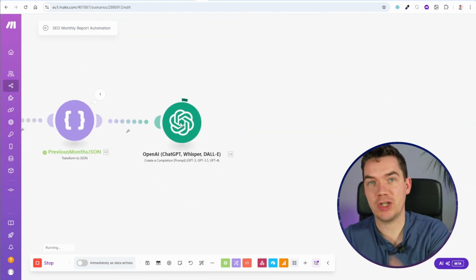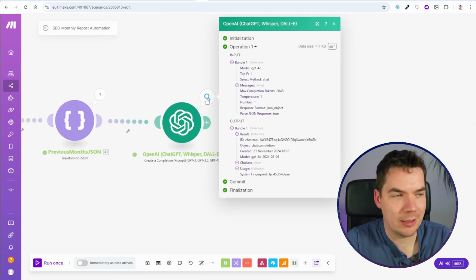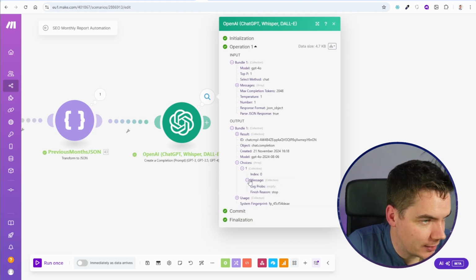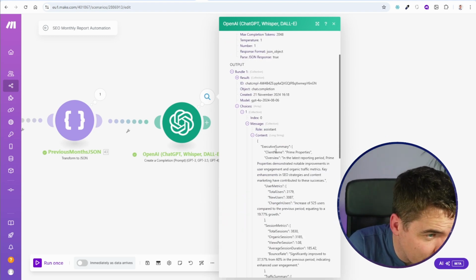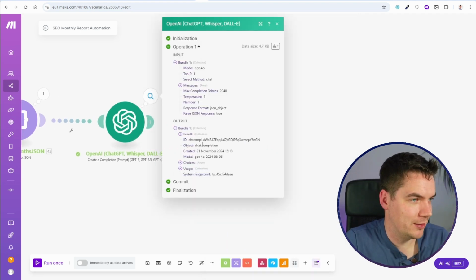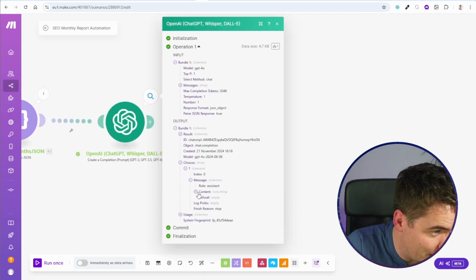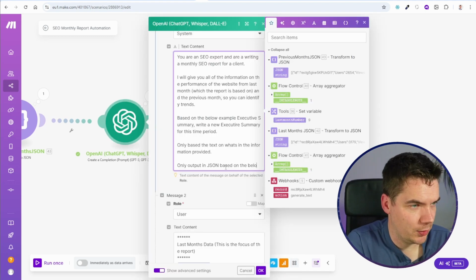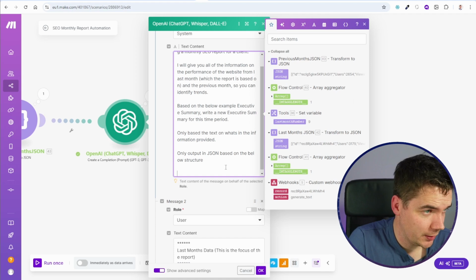We can send that in now to ChatGPT, and it's going to be able to create an executive summary and identify trends that happened during the month. So let's see what its output. Actually, I forgot to provide an executive summary and a JSON structure. Yeah, okay. So it's providing quite a complex JSON structure, which is not what we want. We want text, basically. So come back in here. So I'll just say based on the below structure, I just need a very simple JSON structure.